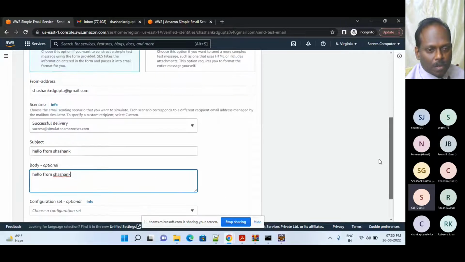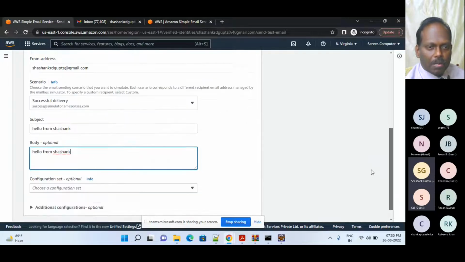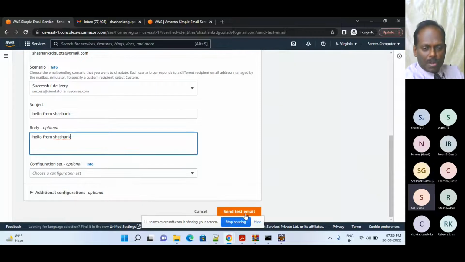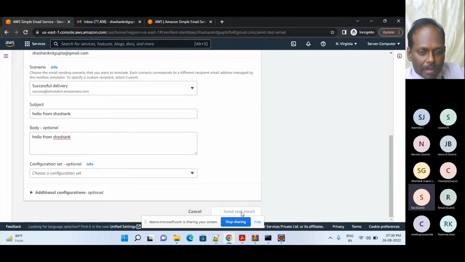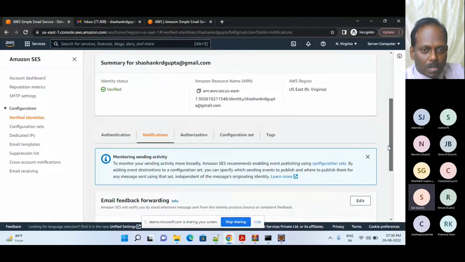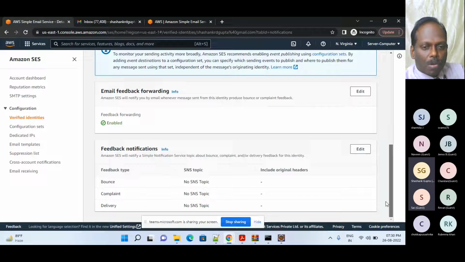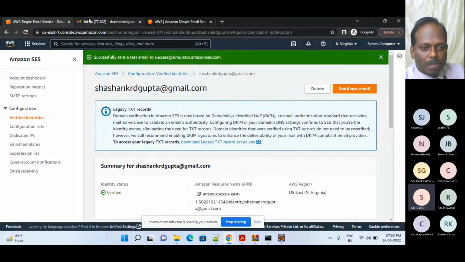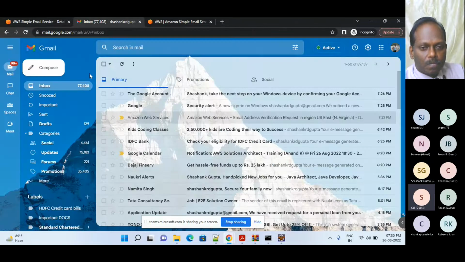I think it will send to a different recipient. It should send to all the members, I think. Try your mailbox. Refresh.